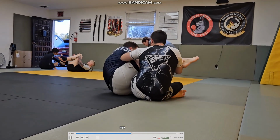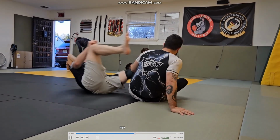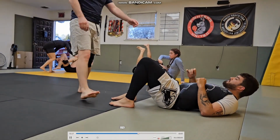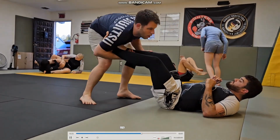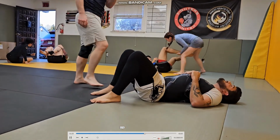I don't know if this is considered reaping or not. I don't think so because it's in his opposite armpit. But again, I don't know. It's been a while since I competed in a rule set that didn't allow reaping, so I'm actually not sure what reaping is considered. Dave gets an easy pass.